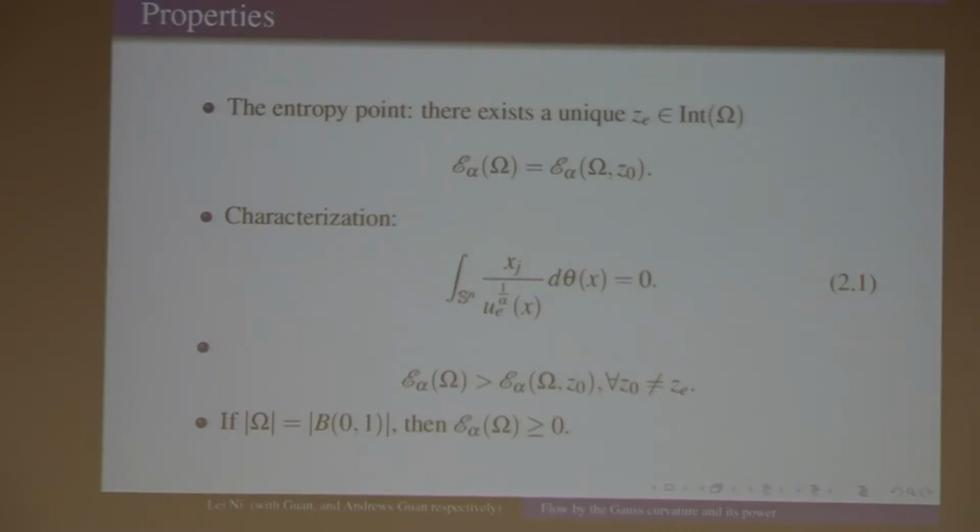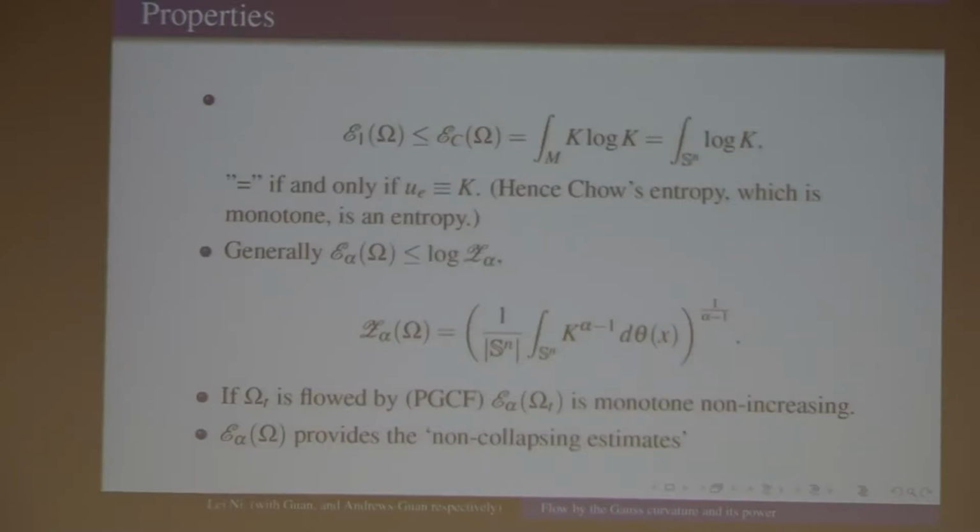Certain monotonicities came later on, so this also compares with the previous ones. There is one for Gauss curvature flow involving C2 quantities. That was Ben Chow's entropy. He came up with this after Hamilton proved entropy formulas for surfaces under Ricci flow. Ben Chow came up with this k log k quantity, integrated on the hypersurface, and he proved this quantity is monotone under the normalized flow for Gauss curvature flow. But that's harder to use.